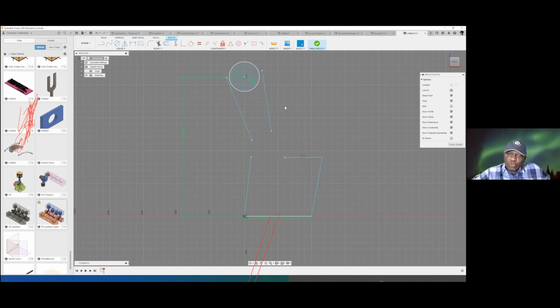So what I'm going to do here is first make sure that these two lines are tangent to this. To do that, you don't try to use your eye to make it tangential. Just draw it close enough and then use the tangent constraint. There's a constraint there called tangent. Take this one and say you want this to be tangent to this. So it is now exactly tangent.